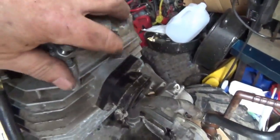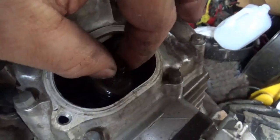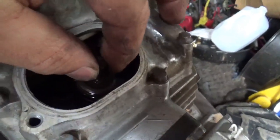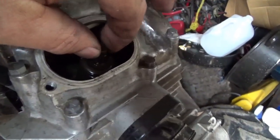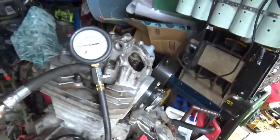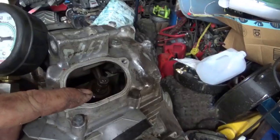Okay, let's see what we got for the valves. Start out with the intake. You know what? There's quite a bit of play there already. Though from the rust, the valve might not be closing all the way. So I'm just going to loosen that up a little bit. And what'll happen is it'll open it, and then this will get out of the way, which will kind of thwong it closed a little more.